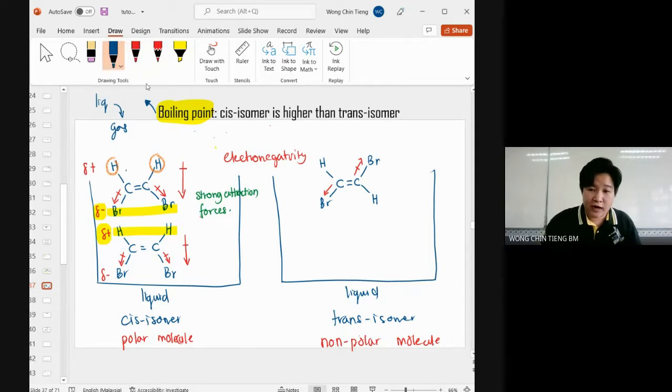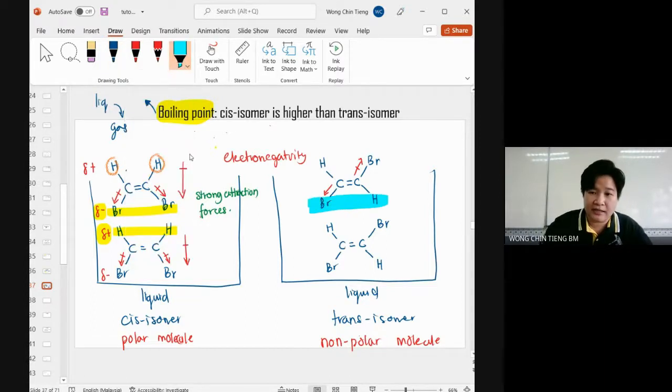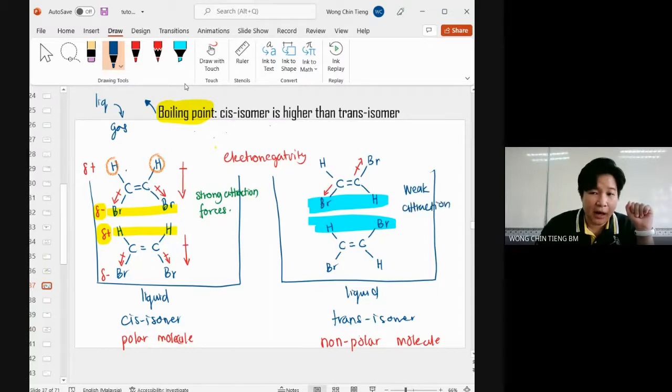Therefore, when we have another trans isomer in the beaker, with exactly the same arrangement, what happened is the attraction forces over here. Kalau kamu tanya saya, teacher, kalau macam tu dia tak tertarik ke? Dia akan tertarik. Kalau dia tak tertarik, dia tak jadi liquid dah. Dia terbang keluar daripada liquid tu. Dia masih adalah liquid. Tapi dia masih akan ada attraction forces, but you will only hold weak attraction forces. Kenapa lemah? Because tak ada positif, tak ada negatif. Dia masih tertarik, tapi tertarik gitu-gitu je.